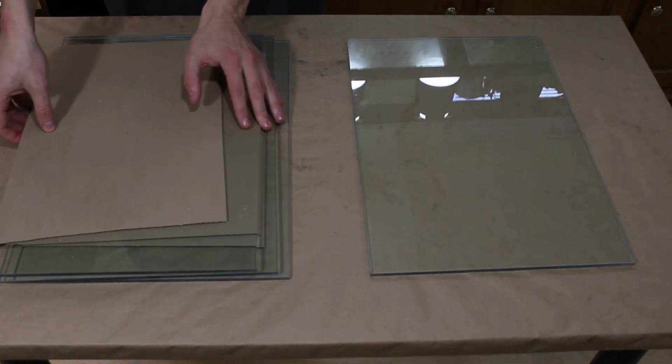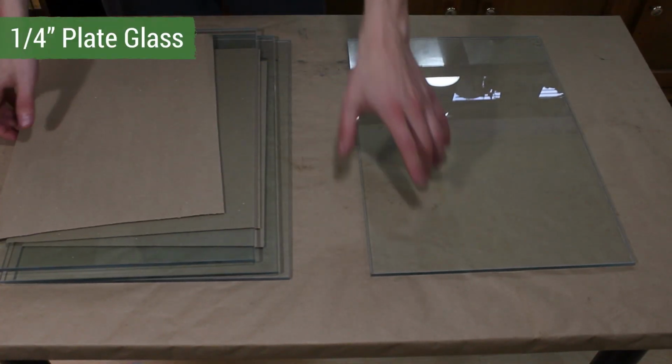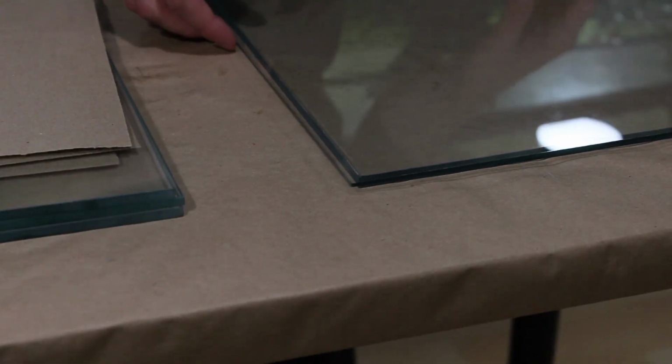In this demonstration, I'm using some standard 1/4 inch thick plate glass. However, as you can see, I have two different thicknesses of glass here. The one on top is a 3/32 inch piece of glass from Lowe's. This is generally the type of glass that people initially think they can use for a sump, but in most applications it's just too thin.